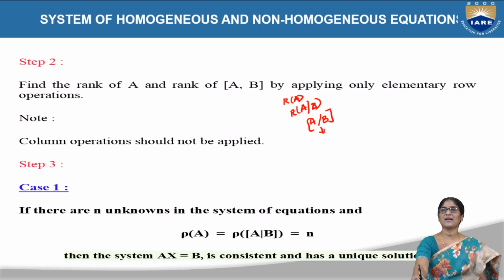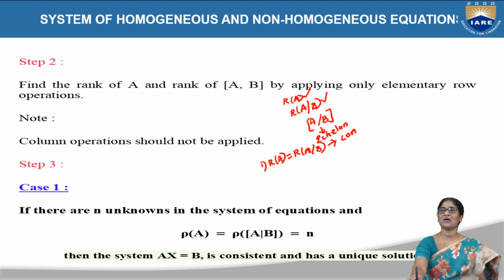Convert the given augmented matrix into echelon form. Echelon form, you all know that the number of non-zero rows after converting it into the echelon form gives the rank of the given matrix. So first we need to convert the augmented matrix into echelon form. Then we can get the rank of A and the rank of A by B. After getting the rank of A by B and the rank of A, the first option is if both the ranks are equal, definitely those type of linear equations hold solutions, and we can call that these equations are always consistent.